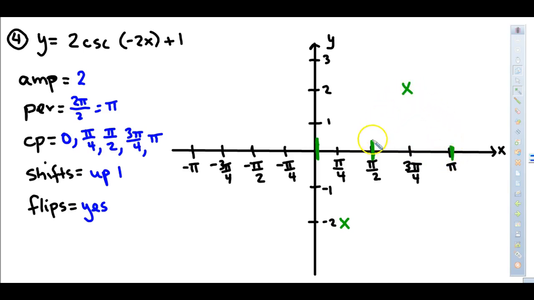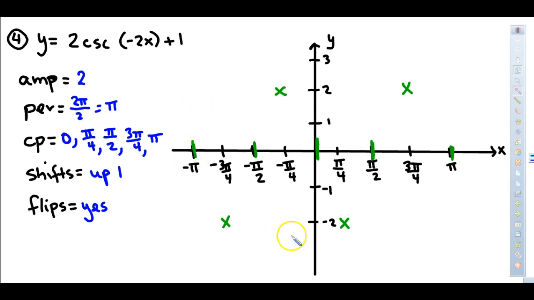Now I'm going to follow this pattern right on around to the other side to get the other period, because this is one complete period here. So I have asymptote, up, asymptote, down, asymptote, up, asymptote, down, and then asymptote. Okay? So, what I'm going to do now is to take care of my shifts. Alright, everything's going to be moved up 1.